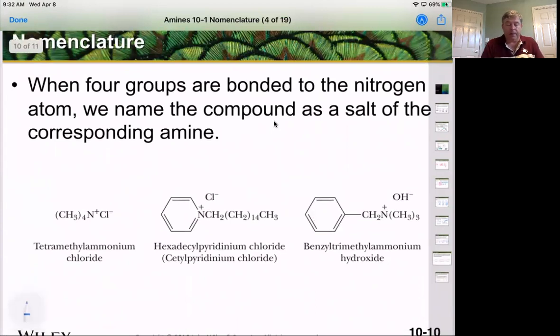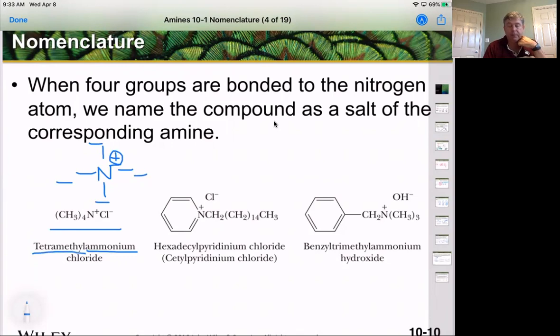Okay, if we end up having to make a salt out of it or make it a quaternary material, that's where we have 4 things bonded to nitrogen right here. If we have 4 things bonded to nitrogen, that's going to take away 1 of its electrons and give it a total of a positive formal charge. And we call those ammonium salts. So in the case of this one right here, we have 1, 2, 3, 4 methyl groups attached to it. So that gives us tetramethyl. And then because it's a nitrogen with a positive charge on it, we call it ammonium. But then there has to be a counterbalancing charge. And in this case, we have chloride as our counterbalancing charge. So we name what the ion is here.